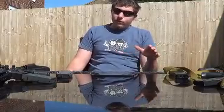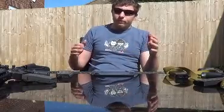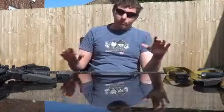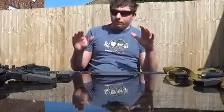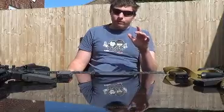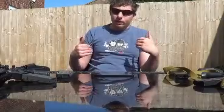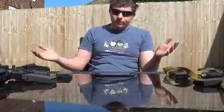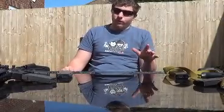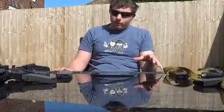Another bad example would be an SVD, purely because it's very front heavy and it's very specialised for sort of long range fire. And those two rifles and sniper rifles are generally made so that you will find some place to hunker down and just start taking people out single shot. Now, that's great and all, but especially if you don't know the places that you're going to very well, it can lead you to very frustrating times when you're either on the way to some place and then someone sneaks up on you and shoots you, especially if you've only got one of those rifles. You know, so don't get anything too specialised, really.